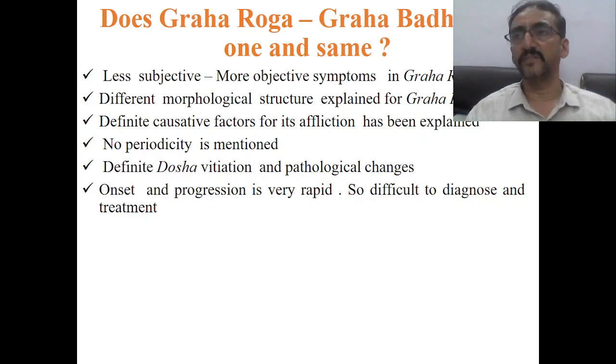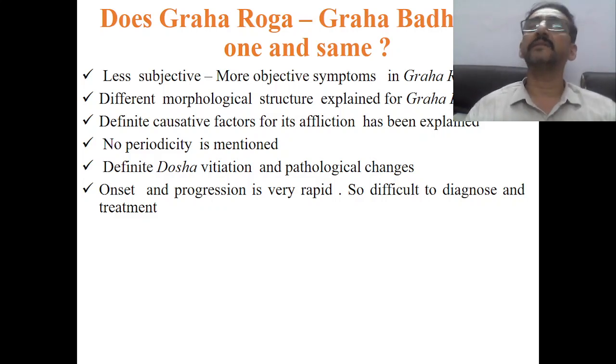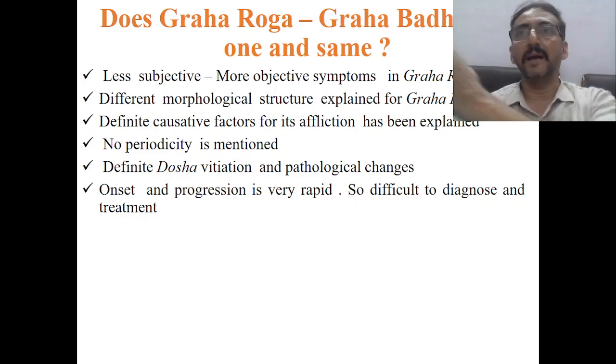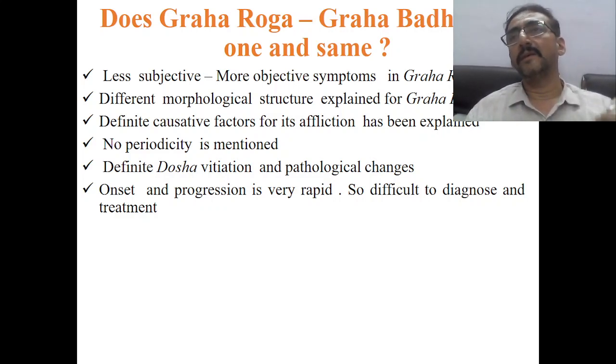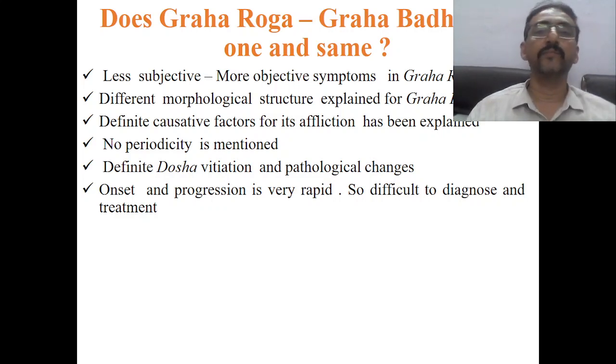There is some infective focus there. Whereas in Graha chikitsa, whatever grahas are mentioned, they involve personality and behavioral problems. So this is what I want to say. That's the basic difference between Graha Roga and Graha Bada. In Graha chikitsa, the psychological or functional changes which occur can be considered as Graha Bada. Whereas the grahas of Kaumarbhritya, where there is an infective focus because of the fever, can better be called Graha Rogas.